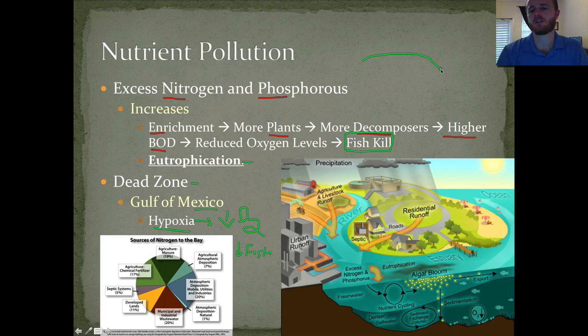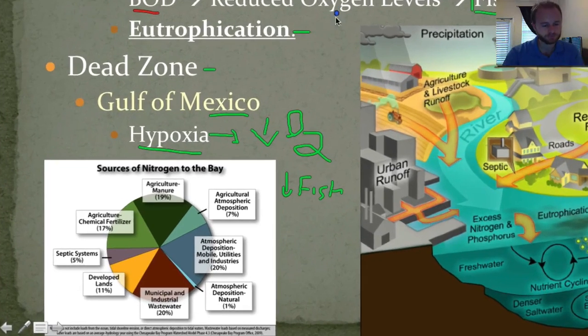So if I have my Gulf of Mexico here, here's Florida, and there we go. Louisiana comes out here. Why do you think I have so much of that nutrients here? Well, what river's right here? Yeah, the Mississippi. And a lot of agriculture takes place on the Mississippi. So you get a lot of runoff going into here and a lot of nutrient pollution that occurs in that Gulf of Mexico because of the runoff of the Mississippi.